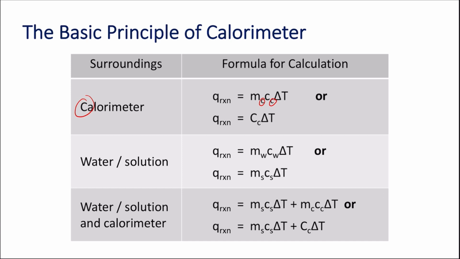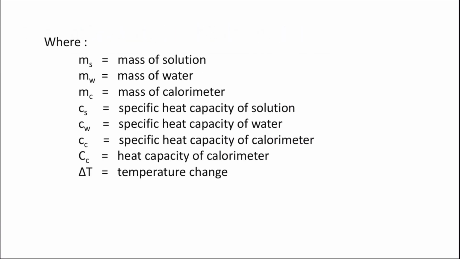So untuk kes ini awak boleh nampak kita hanya akan tambah for this part sahaja sebab kita consider surroundings kita adalah water dan juga calorimeter. Yang lain dia hanya satu sahaja, tak ada hasil tambah. So you can see that this is the list of unknowns yang kita guna, what it stands for, dan please take note that heat capacity capital C adalah bersamaan dengan mass darab dengan specific heat capacity. So pastikan awak kena tahu bezakan C besar, capital letter ataupun small letter c.